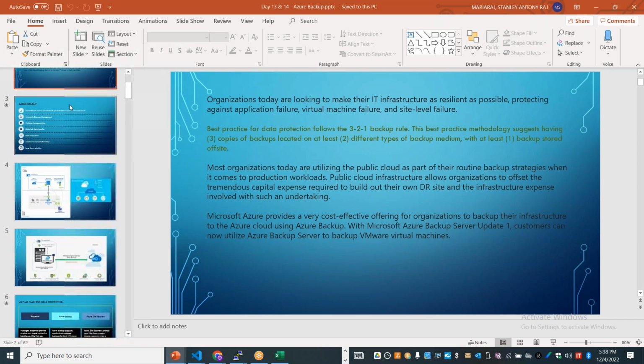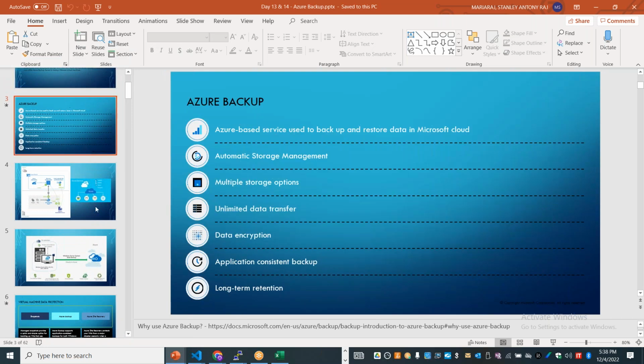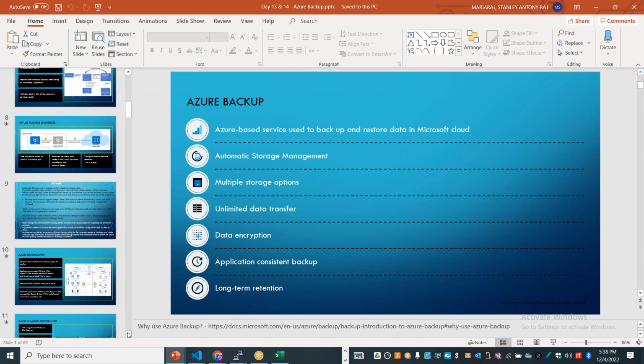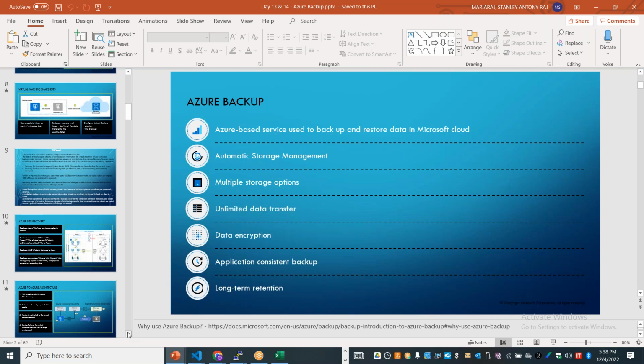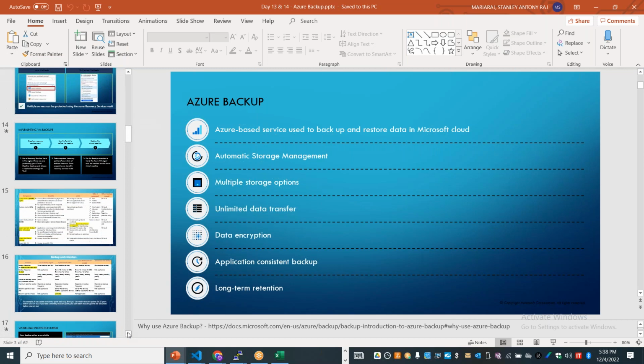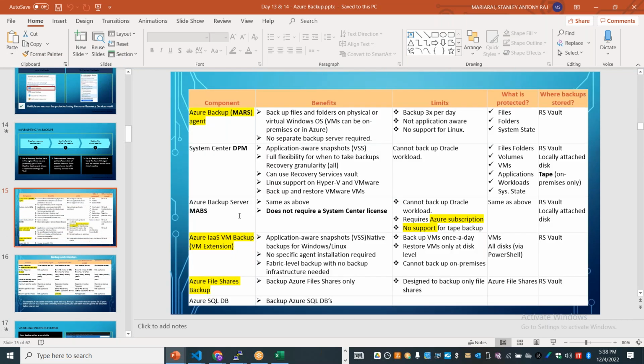Okay, Microsoft Azure has various options, and we started seeing the backup getting stored in a backup vault and then the Recovery Services vault, and then we also saw how to manage it using Microsoft Azure Backup Center. Okay, so we primarily talked about these different options: the Microsoft Azure Recovery Services Agent, how to take a complete VM backup, and how to take the file share backup. These are the 3 options we primarily looked at. Besides that, we also saw how to take a backup of your Azure blob storage or the blob container.